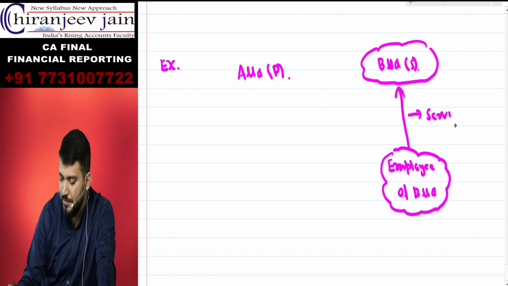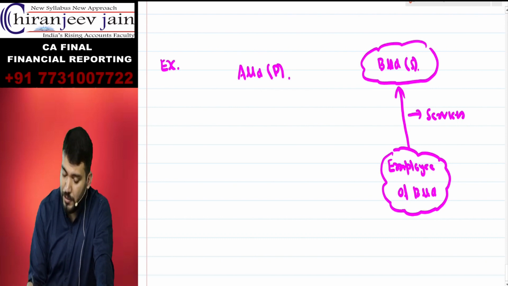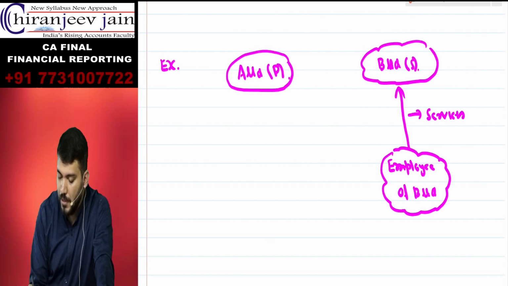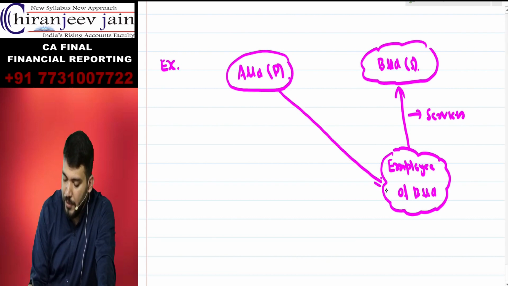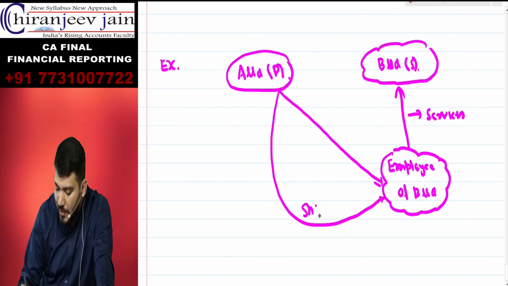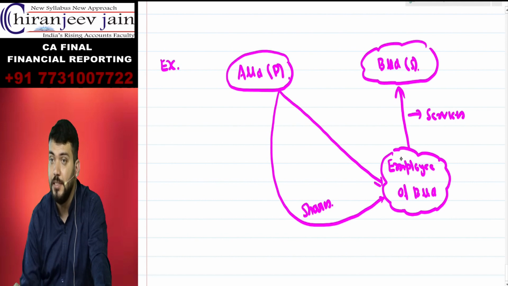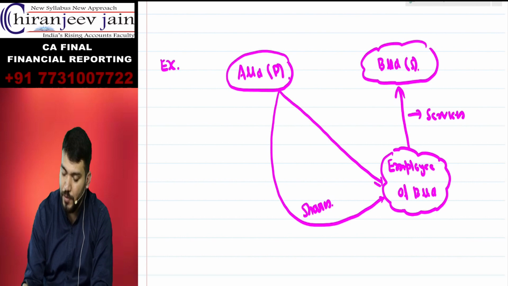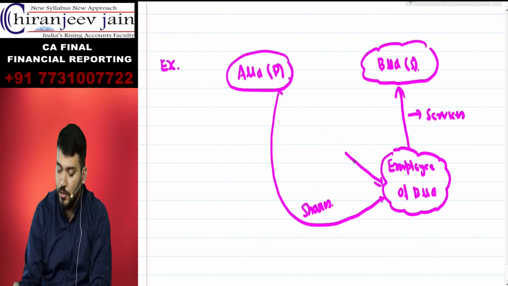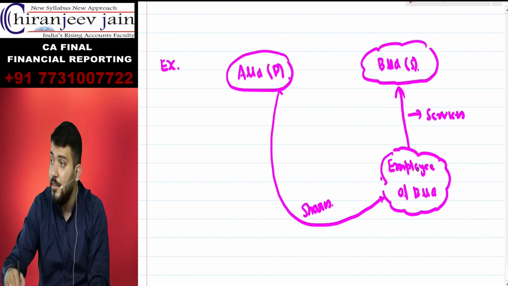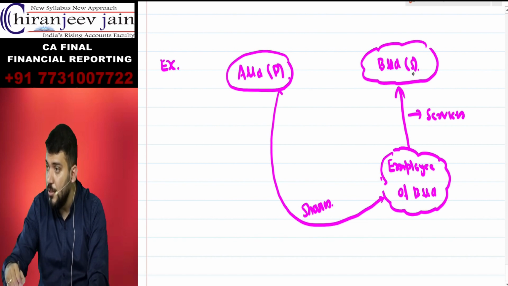Or goods, whatever. Okay? But there is one contract between A Limited and the employee that they will give shares to settle the transaction, where services are received from B Limited. Are you getting? So this is also covered under Ind AS 102. Have you understood this point? So here shares are issued by the parent company to the employee, but services are received by the group entity.